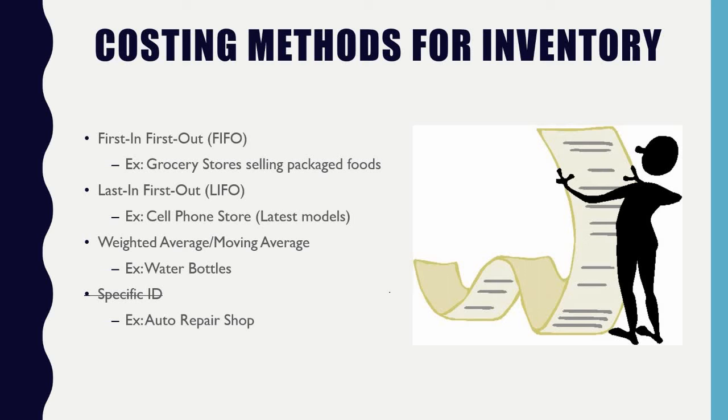They usually have some kind of shelf life that could be for a long time. And the last one that we're going to be learning is the weighted average. For weighted average, it doesn't matter how much you buy or how much you sell. At the end of the day, it's a product that you're purchasing all the time, and you're also selling all the time.